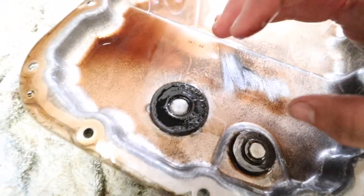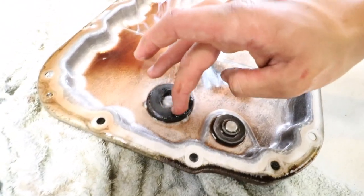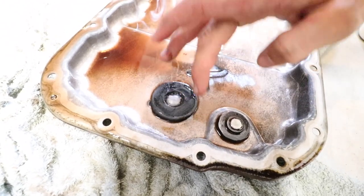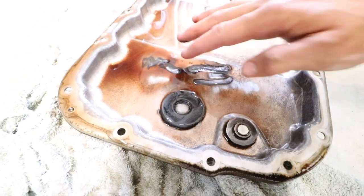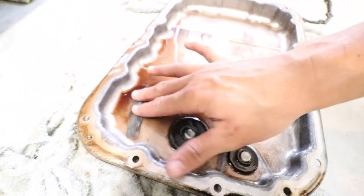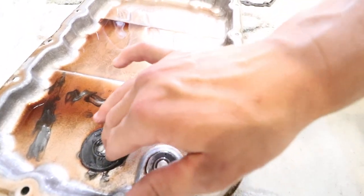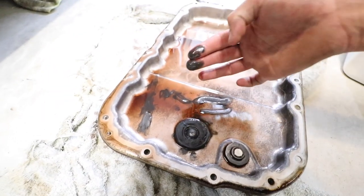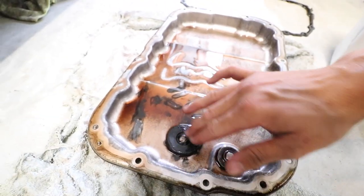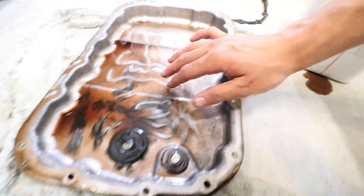Now the cool thing I found on this is that this is all the stuff, all the metallic whatnot that the magnet that's inside the transmission picked up. Now, this looks worrying, but it's actually quite common. It should be like this. After 100 plus thousand Ks, that's what it should look like. And this has never been changed. So yeah, comforting to see that it works, because that keeps that out of your oil, out of your transmission, which is a good thing. But yeah, pretty normal clutch wear sort of thing for an automatic transmission.